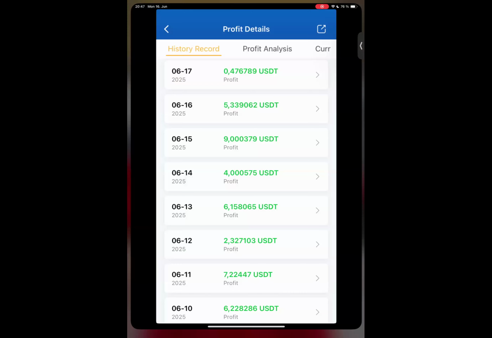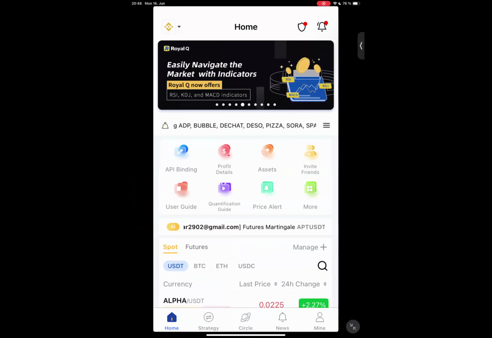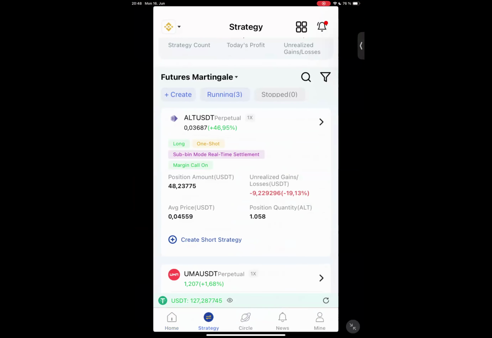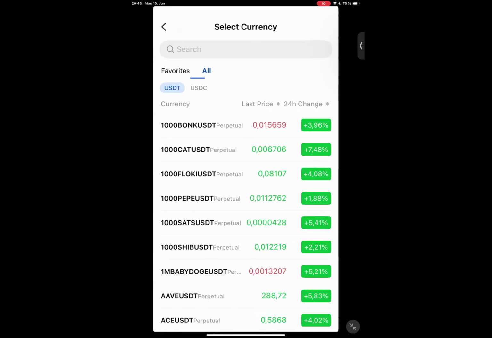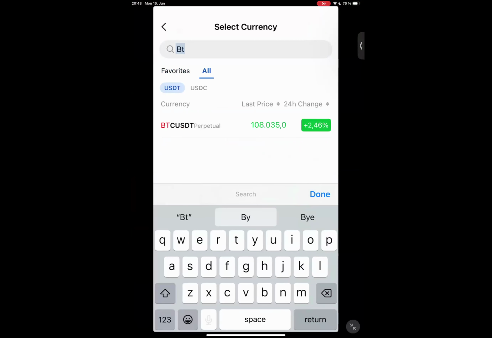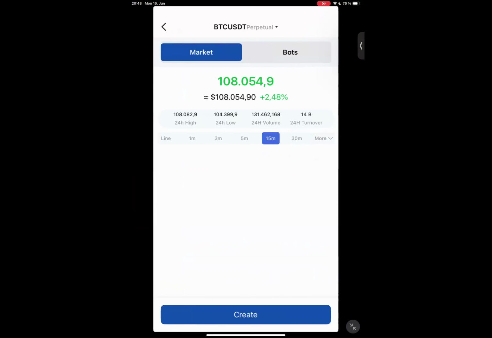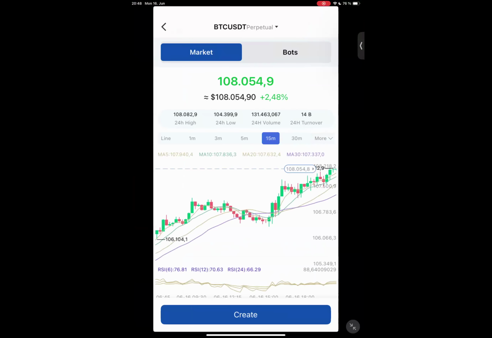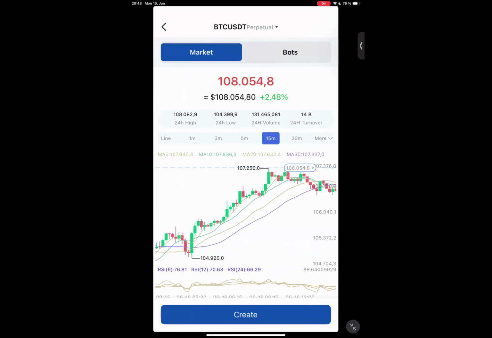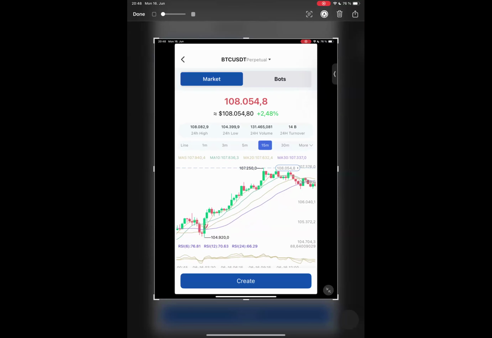Why can't the robot work like that? It's because of this. Let me show you. Let's use BTC. Okay, don't worry. Let us use the futures. It doesn't matter. Can you all see my screen? These are candles. We call this in crypto candles, okay? So you can see the movement.